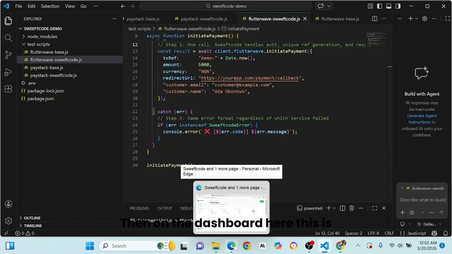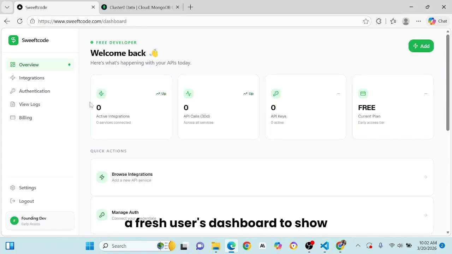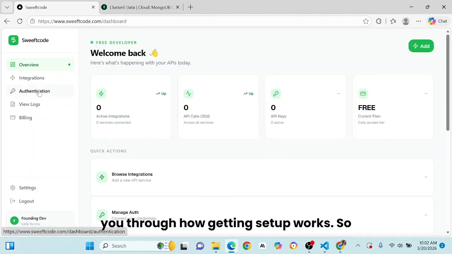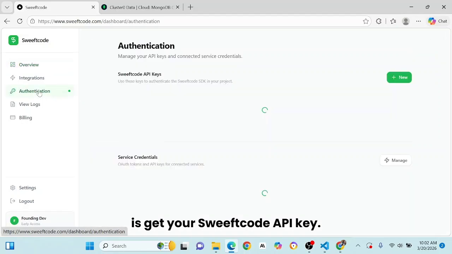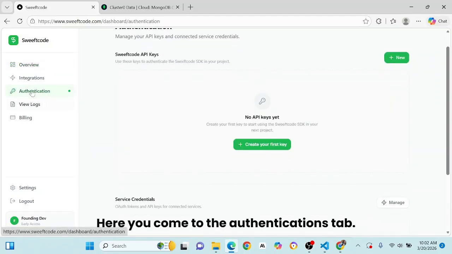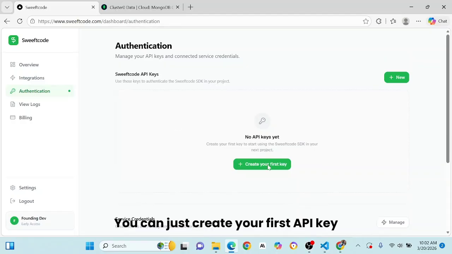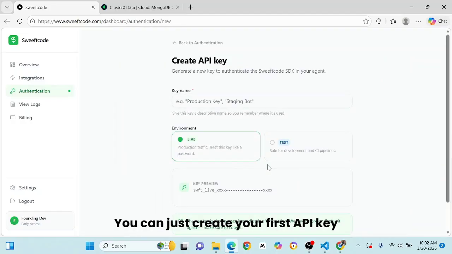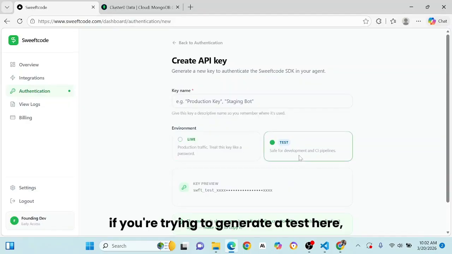Then on the dashboard here, this is a fresh user's dashboard to show you through how getting set up works. So the first thing you would need is your Swift code API key. Here you come to the authentications tab, you can just create your first API key depending on what environment you're building for. If you're on live or if you're trying to generate a test key, here you can decide which one it is.